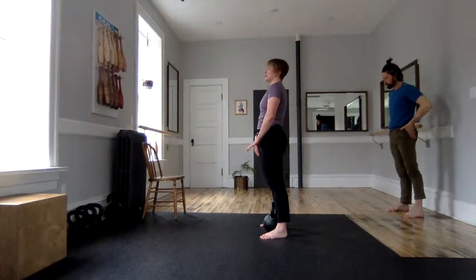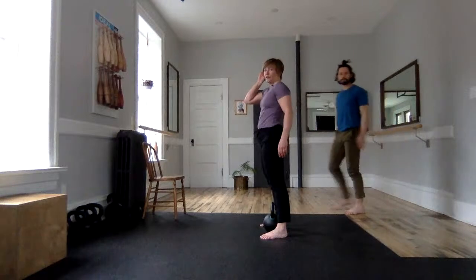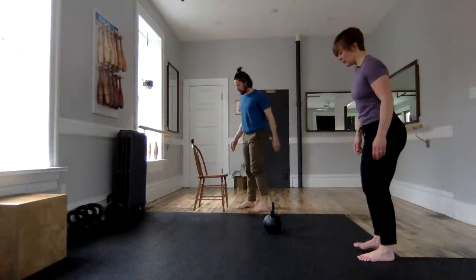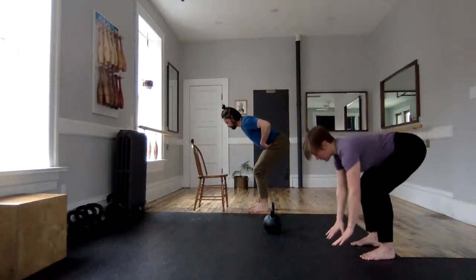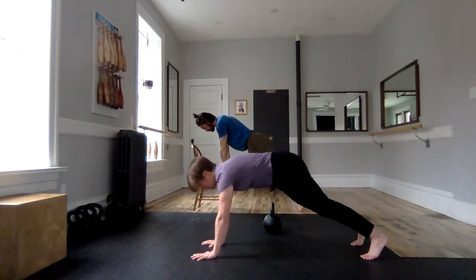Excellent. To another crawl. The lizard crawl. So again, I'll be modifying that lizard crawl with the chair. I will be crawling. We're going to use our hinge. Chop hips. Bend knees. Hands find the floor. Walk yourself out to that tall push-up like position.